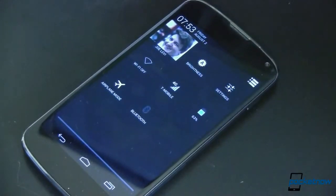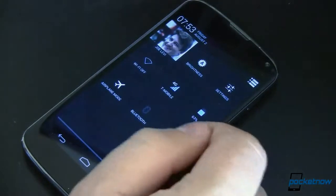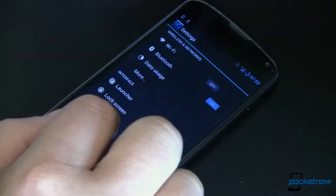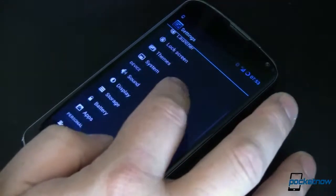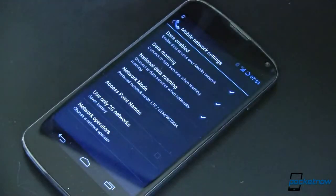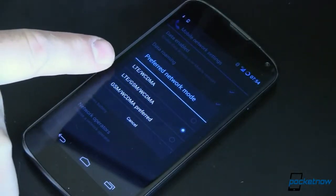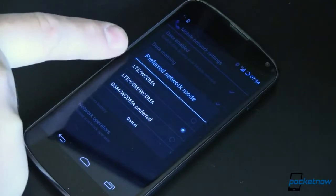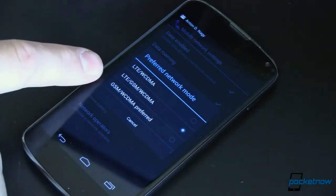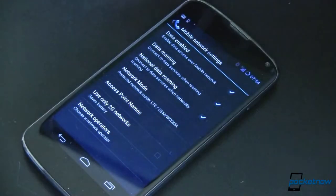Next, we need to make sure that 4G or LTE is turned on. You can see mine already is, but here's how you go through and do that. Sometimes this happens automatically; more often it does not, especially the first time. Go into Settings, come down to More under Wireless and Networks, then go to Mobile Networks. We're going to change our network mode so that the preferred is LTE, GSM, WCDMA. If you just select LTE only, you're not going to get HSPA or your 3G speeds. Select the combined option so you fall back gracefully, and we're almost all set.